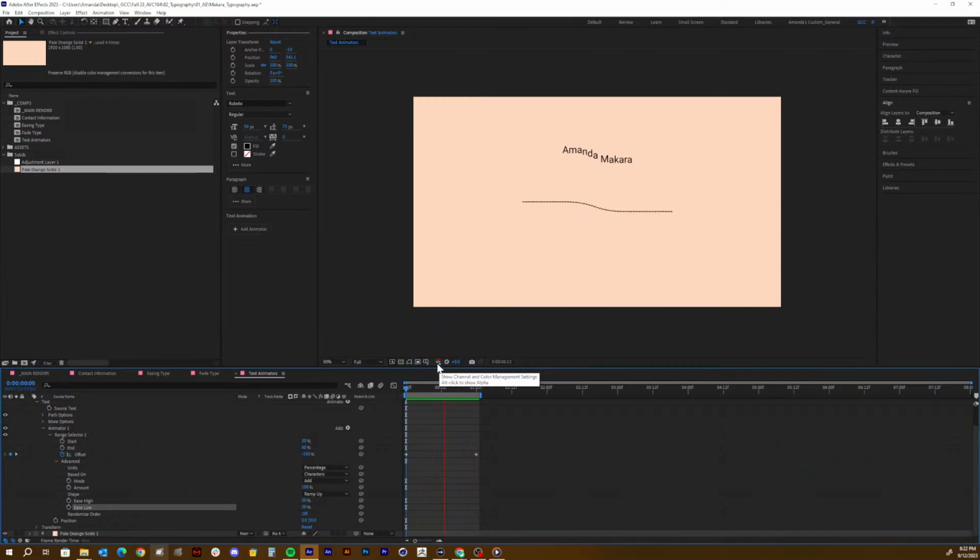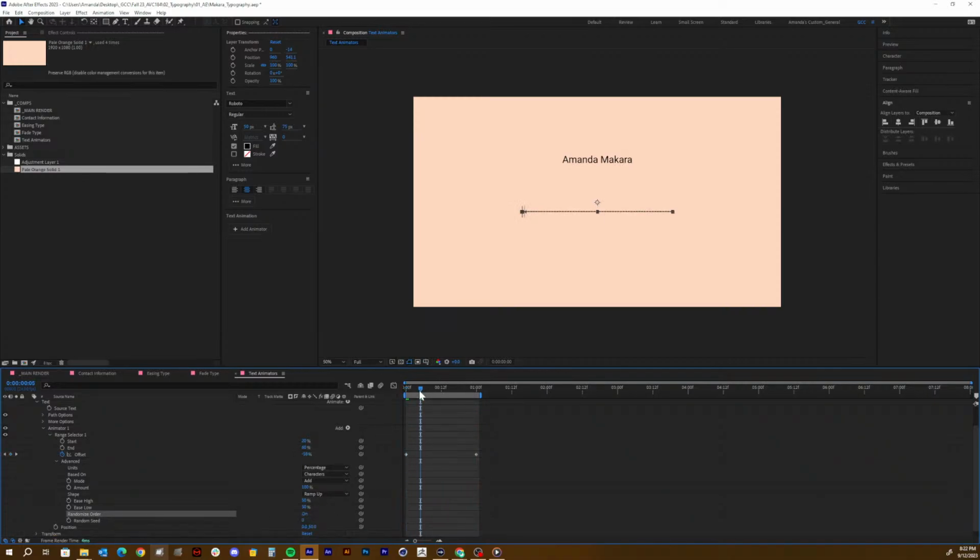It looks more like that wave, right? The other cool thing about this is you can randomize the order of which ones are being affected. So if I play it like that, it looks like they're kind of all separated. Each character is going to be separate, right? Remember, it'll be based on the mode that you're working in here. So if I did words, it's going to all move as one single unit.